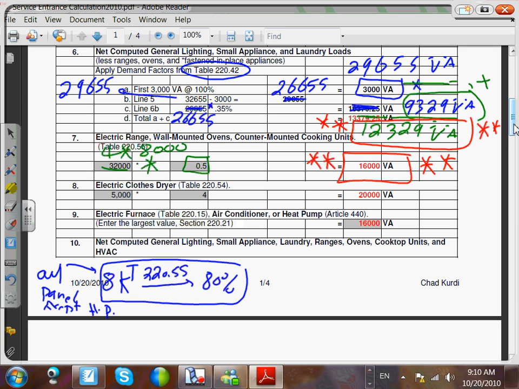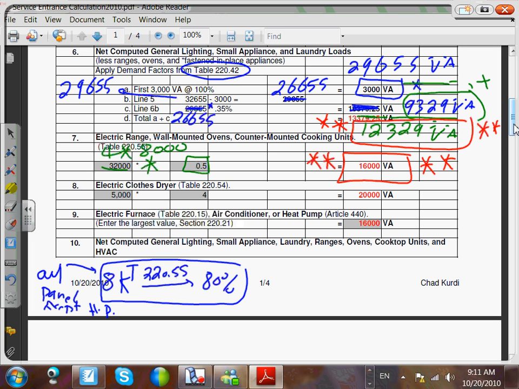Questions about ranges? If I have 100 ranges, it's the same thing. You're going to go to the calculation based on this table, which you guys have done in the past. We're not going to go into the details of it. We can when we do the examples, but for the load calc, we're sticking with this. Moving into the electric loads, dryers. Any question about the range? I want you to know what you would do when it comes to the house apartment: 0 for ranges. Common apartment, you size based on one range, 8K.